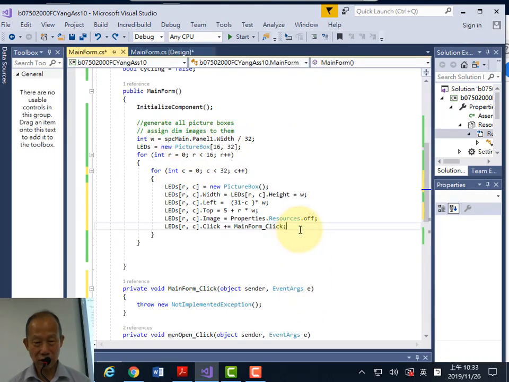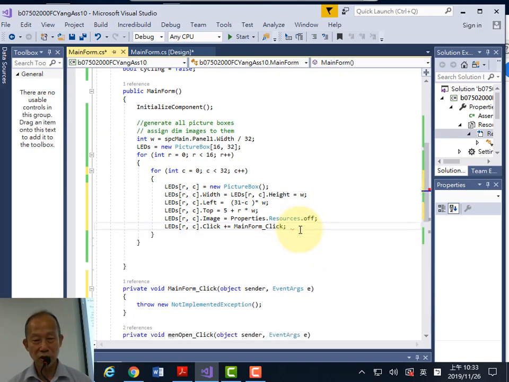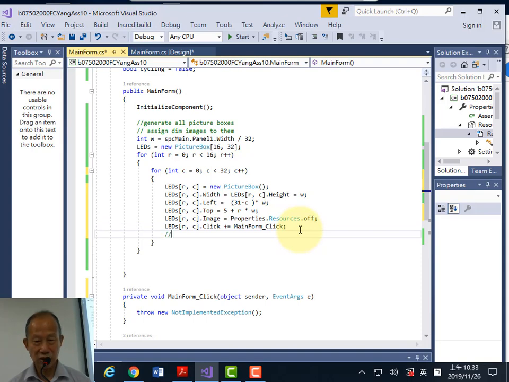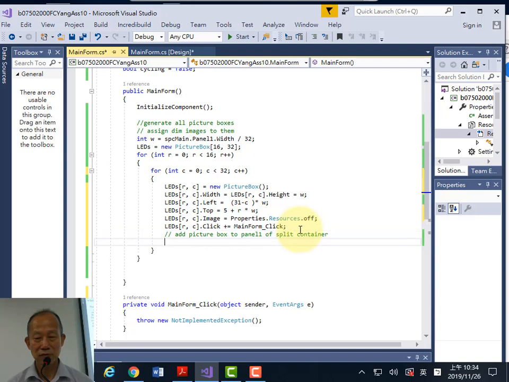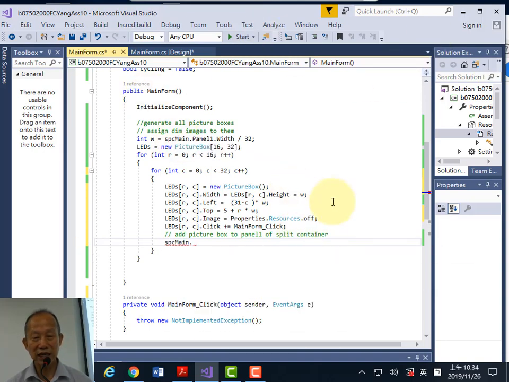About the time we add, you can add some comment for yourself to understand. We add to panel one of split container. In fact, we have changed the name, right? So that should be SPC main. See, SPC main, right? SPC main dot.